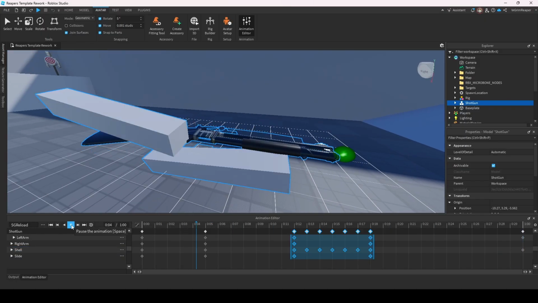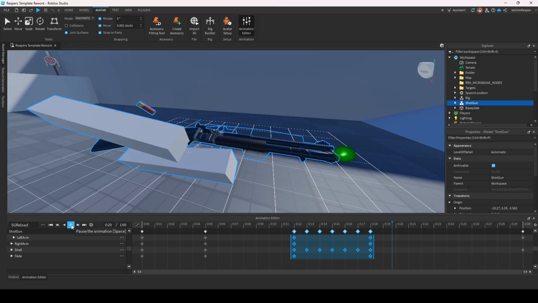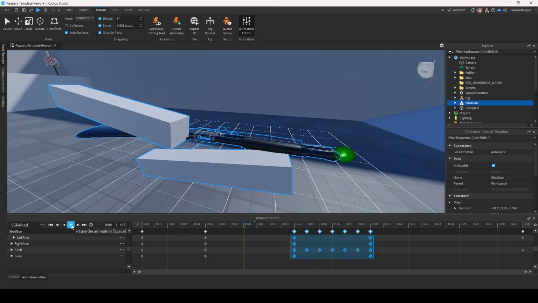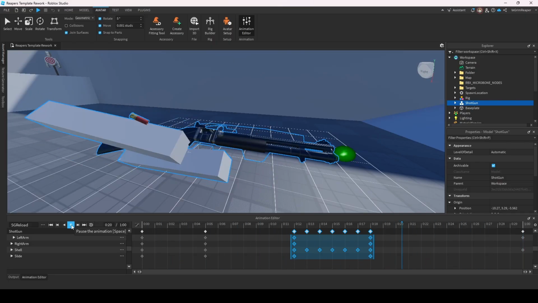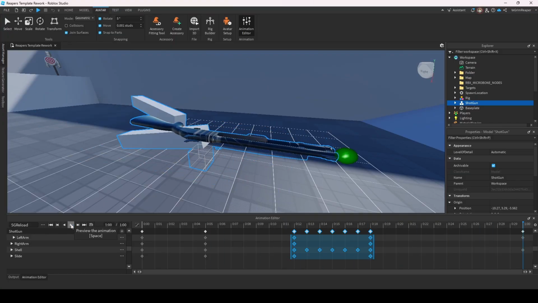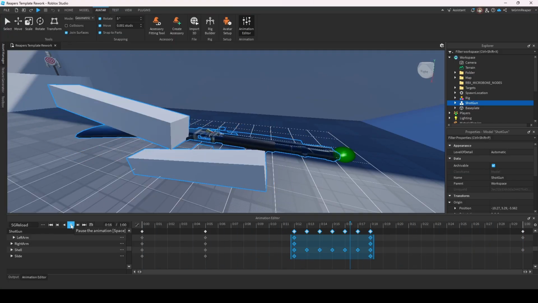I want to see the shell. Yep. Actually doesn't look too bad. We give a good visual cue that the shell is coming out, ejecting.